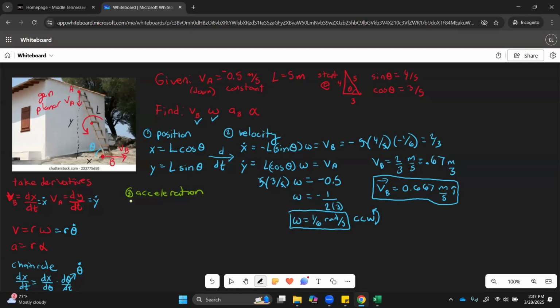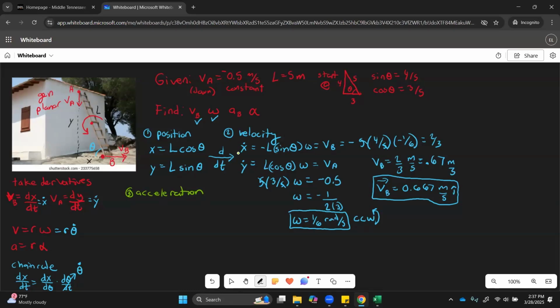Now we're going to have to use a product rule and a chain rule here to get this acceleration, because we have theta, which is changing, and we have omega, which is changing. We don't necessarily know that omega is changing, but we can kind of guess it. And either way, we would take the derivative using product rule. And even if omega came out to be 0, that doesn't tell us if it's a constant. So omega is changing, I'll just let y'all know that. So we need to use product rule when we take these derivatives.